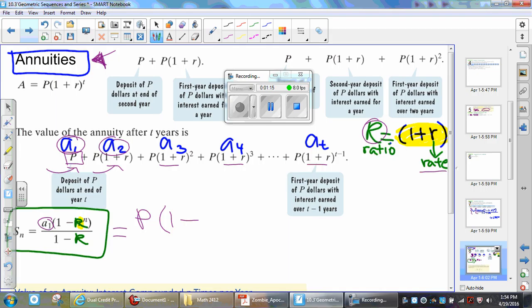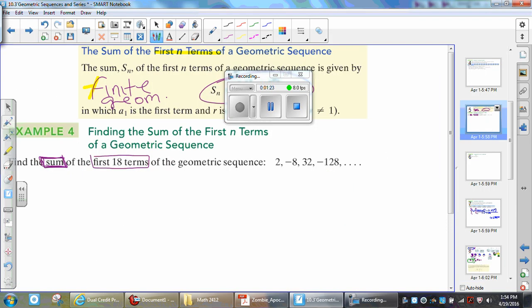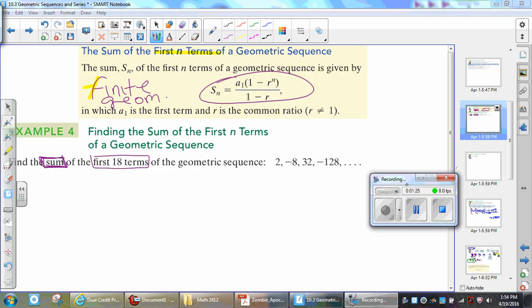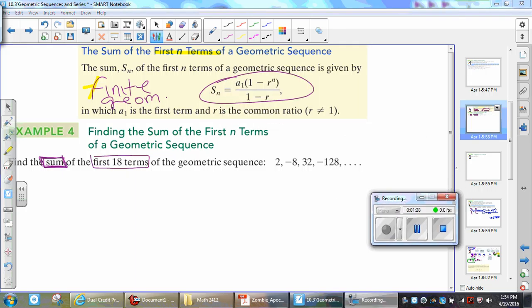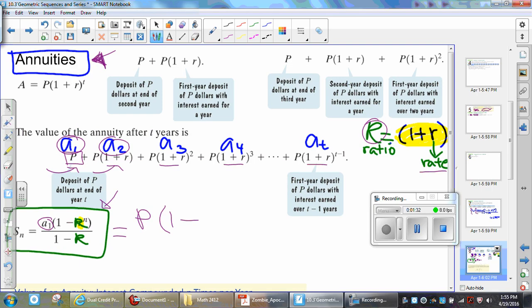So now what I'm doing is I'm using this formula, which we learned during the previous class. And the formula is here, and that is the sum of a finite geometric sequence. So that is the same formula that we're going to use here. And I'm just using uppercase R to denote the ratio. Keep that in mind. So now I'm going to start substituting. So capital R is going to be replaced by the ratio that I have here, 1 plus r.